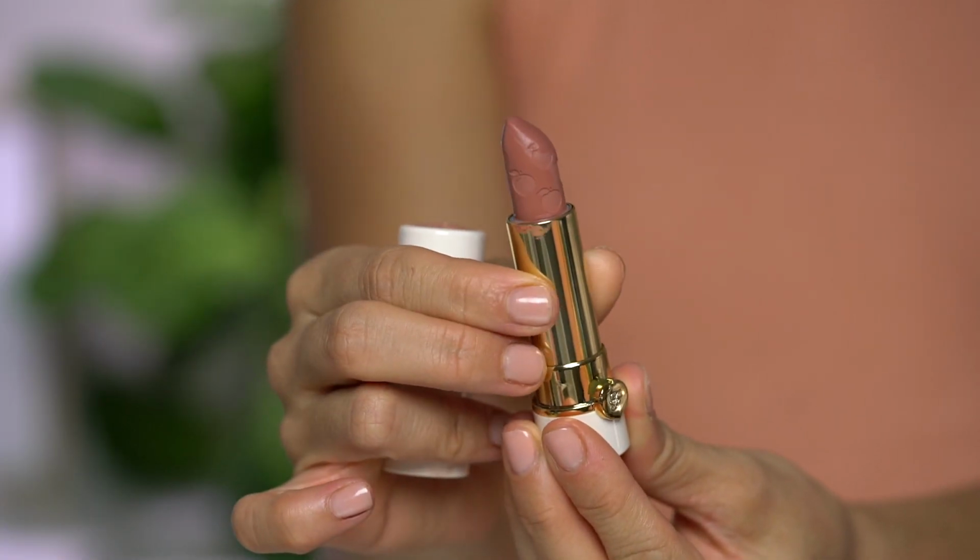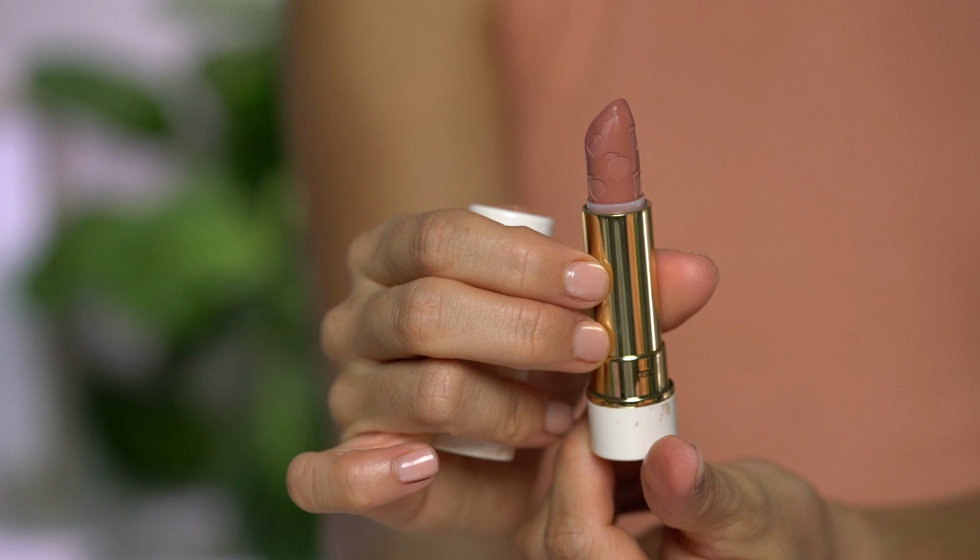The next one I'm gonna try on is Sunday Funday, and this one is a deeper nude, almost like a taupey neutral nude color. So Sunday Funday is looking a little bland on me. The color is beautiful. So with a lip liner that's a little bit darker, I could see this being a really good nude for me because it's not translating really pink or really peach on my lips.